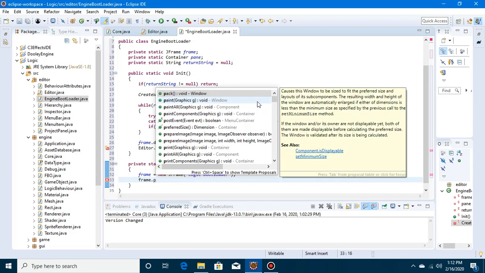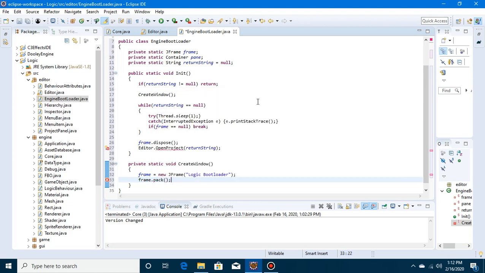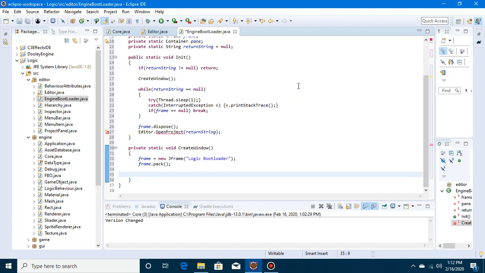So after we create the frame, the JFrame, we need to pack the frame. And after here, it's just basically just setting the size of the window and whether it can be resized or not, or what happens whenever the close operation is called, and so on.